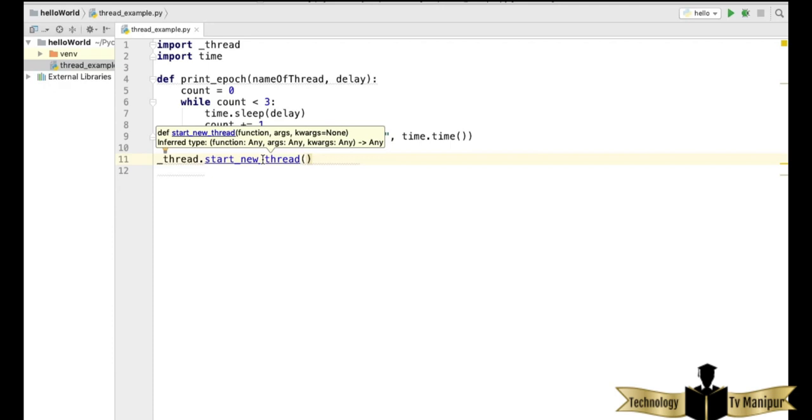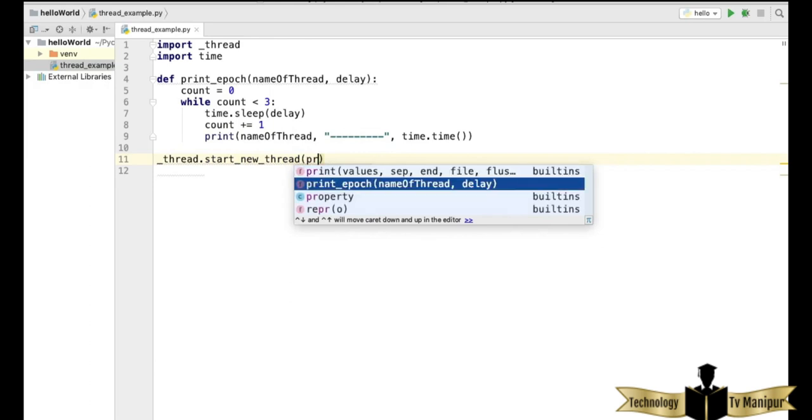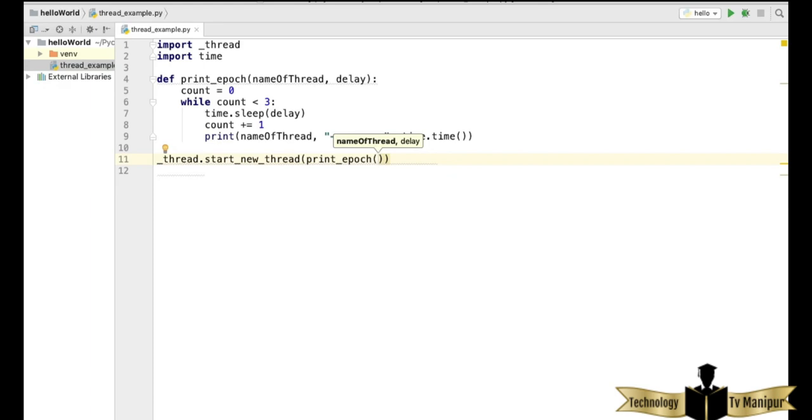So let's provide the function name first. The function we want to execute is print_epoch, and you need to remember that you need to provide this function name without any parentheses. So just provide the function name as the first argument. Second is the arguments.